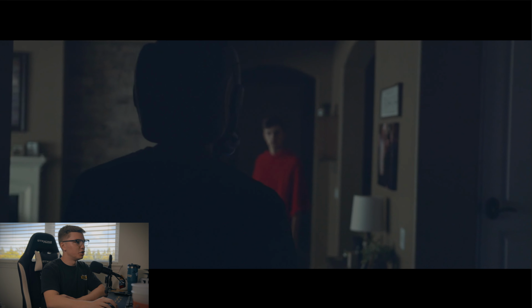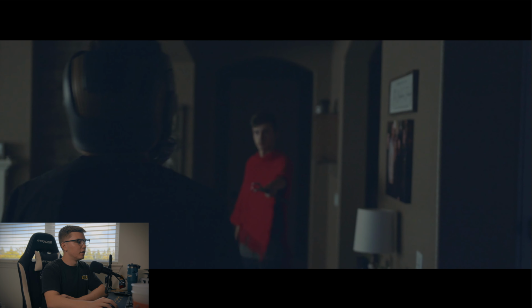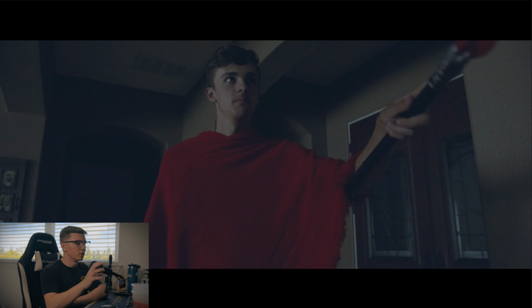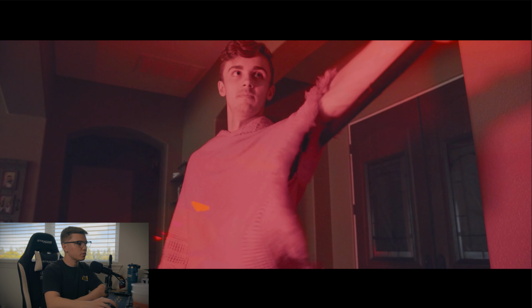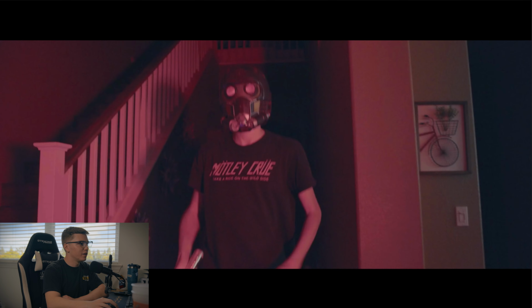This next shot is a tracking shot as we see the hero walk forward and the antagonist raising the staff to fight back. Now this shot is much more neutral. It's an eye level shot, and an eye level shot is just that. It's any shot that's at eye level, and it's a very neutral shot, and it helps to rebalance the scene and show that, okay, now the antagonist is starting to fight back. And then we get a low angle shot of the antagonist as he attacks. And then we cut to our hero, who's filmed at eye level.